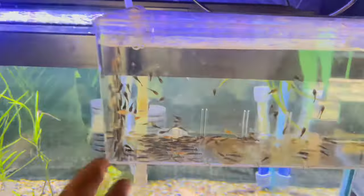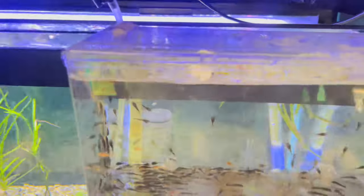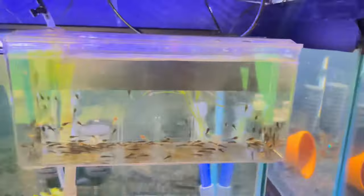You got more Pleco babies? I got more. I got 100. I already know how that is. That's how I'm looking at the house, too. Just babies galore. 100 of them, at least.